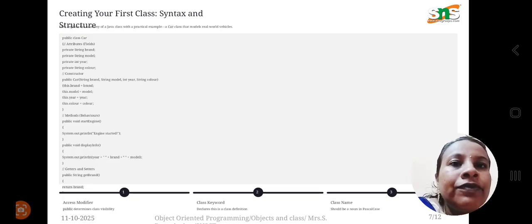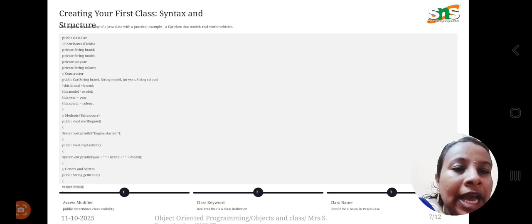So this is your first car class program in Java with related attributes and methods. An object consists of attributes and methods. The binding of this object and methods is known as encapsulation. There are three important parts. Access modifier: here we have used public and private access modifiers. A public class can be accessed globally and a private member can be accessed within the class.